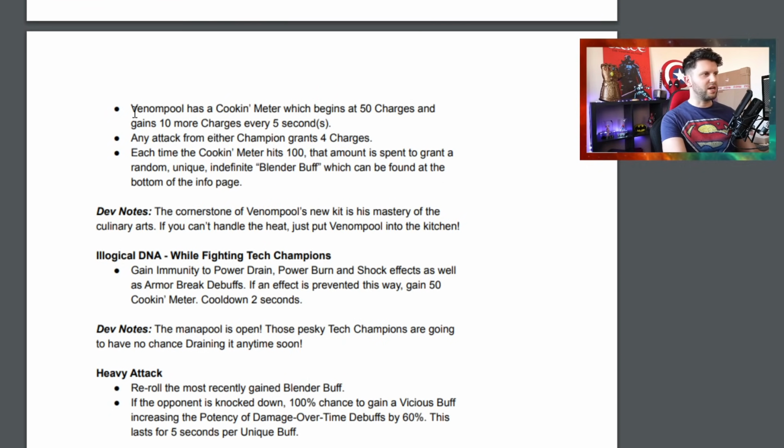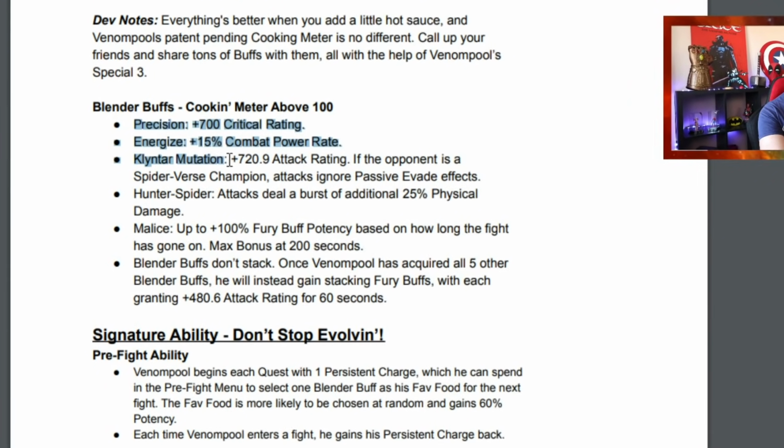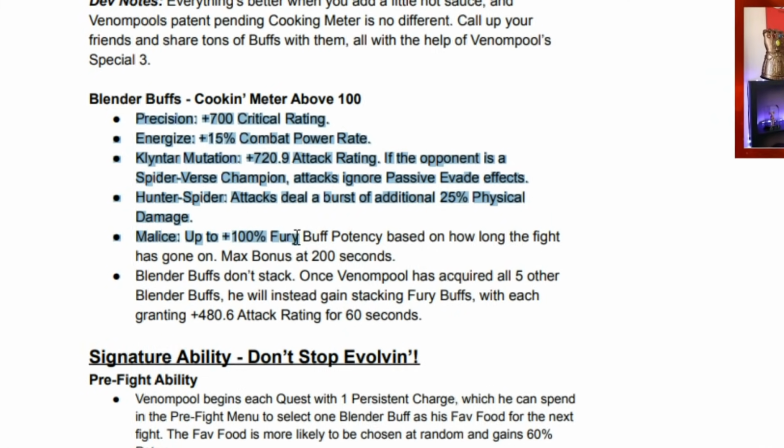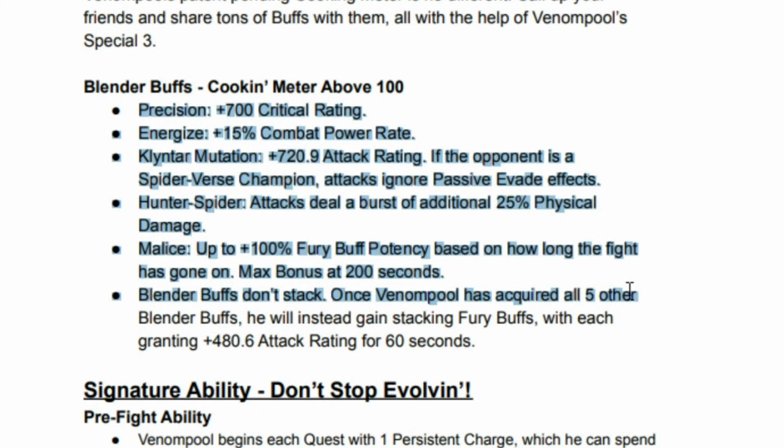So how does the cooking meter work? Because the cooking meter gets you blender buffs. Venompool has a cooking meter which begins at 50 charges and gains 10 more charges every 5 seconds. Any attack from either champion grants 4 charges. Each time the cooking meter hits 100, that amount is spent to grant a random, unique, indefinite blender buff, which can be found at the bottom of the info page, ranging from Precision, Energize, Clintar Mutation, Malice, up to 100% Fury buff potency. Blender buffs don't stack. Once Venompool has acquired all 5 other blender buffs, he will instead gain stacking Fury buffs, which each grant. Damn! Okay.